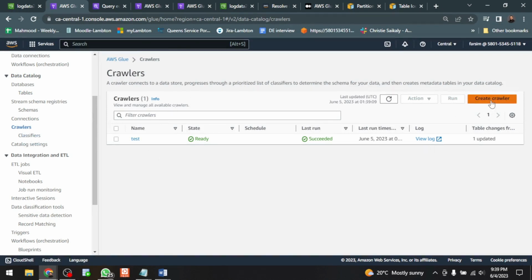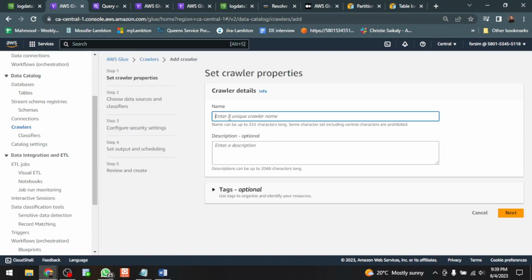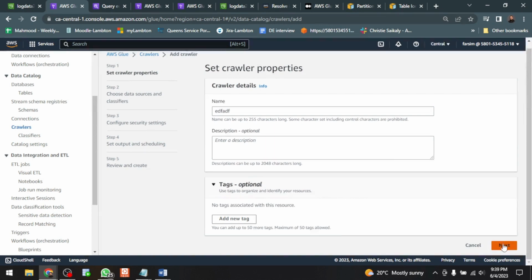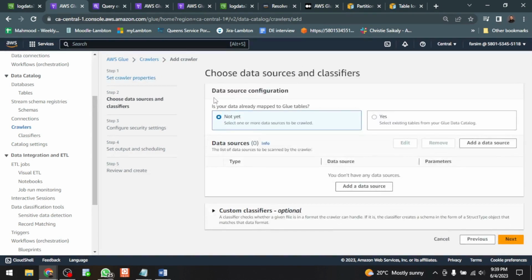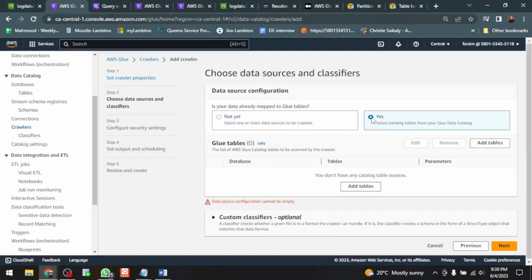So go to crawlers and create a crawler, give it some name, and choose next, and it asks whether you have already mapped Glue tables. Select yes.